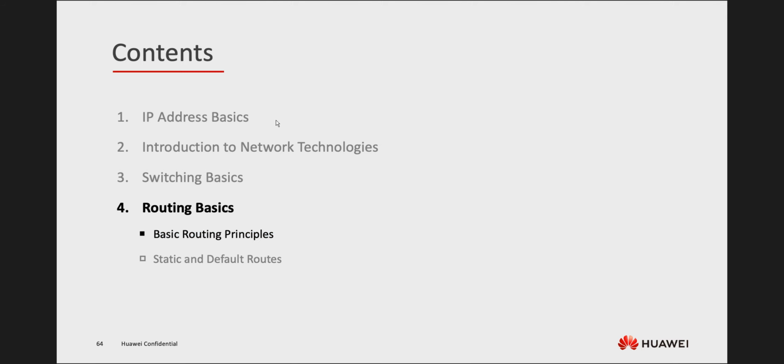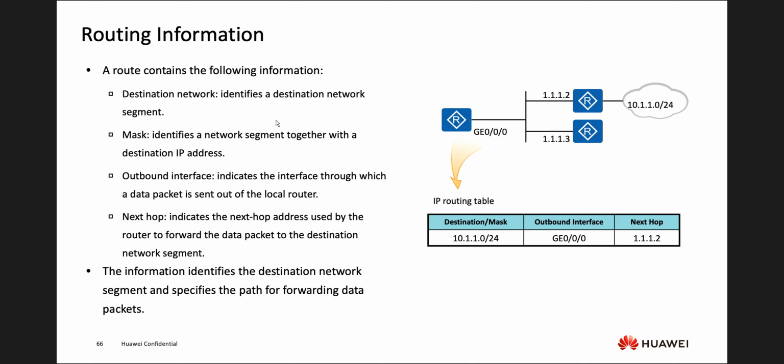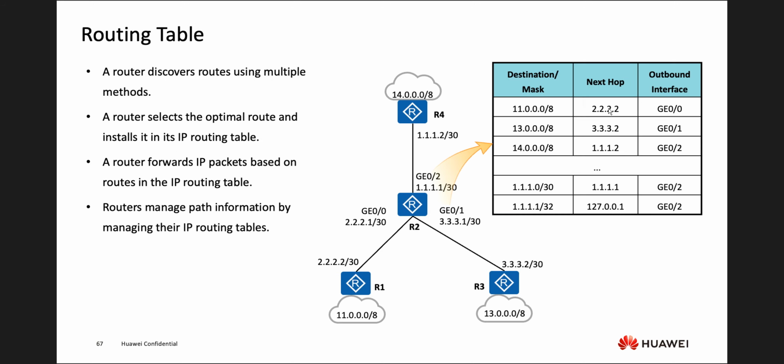Right. So when we look at routing basics, again it is more or less understanding how the router works. The router forwards information based on an IP address. But the router also has to go through a routing table, which is the routing table that you see here. And that contains the source and destination IP addresses of the next router. So that table allows the router to know how to forward information, how to stop packets from going through it, and so forth. So again, it has this table, which is called a routing table.